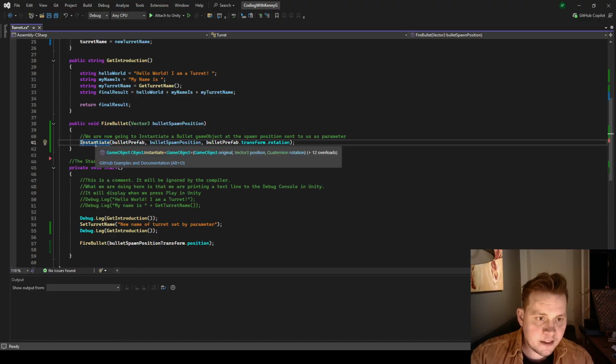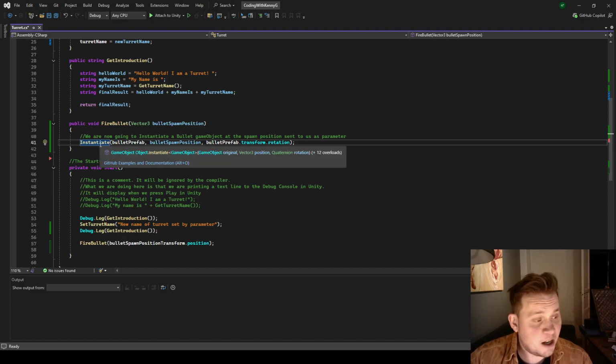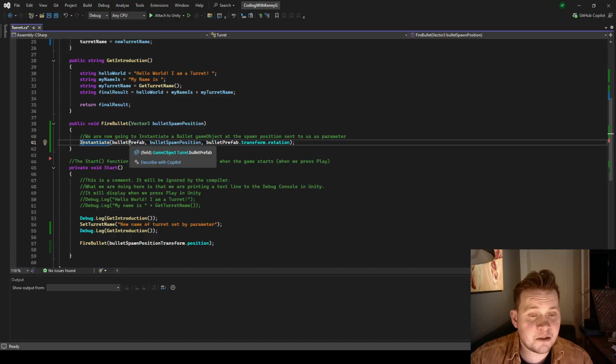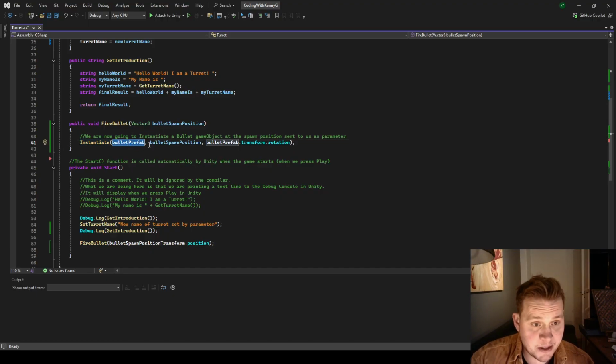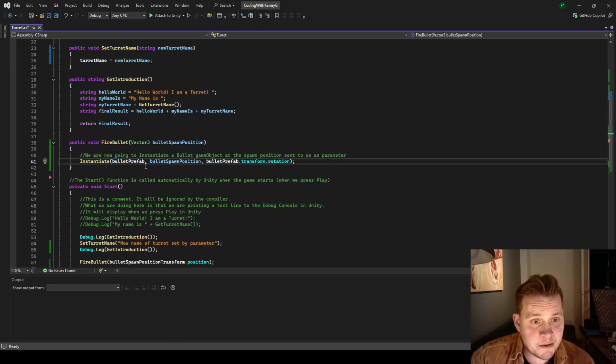The Instantiate function has many different versions of it. If you see in the box below here, it says +12 overloads. There are many different versions of the Instantiate function, but we use the one where we only send in a game object to spawn into the game world. That's the first parameter here: the bullet prefab, the variable that we have upstairs. Then we separate it by comma.